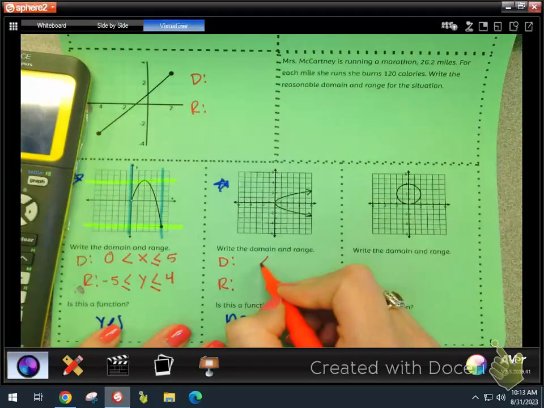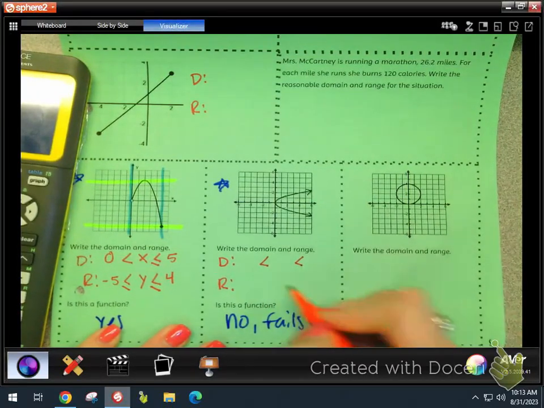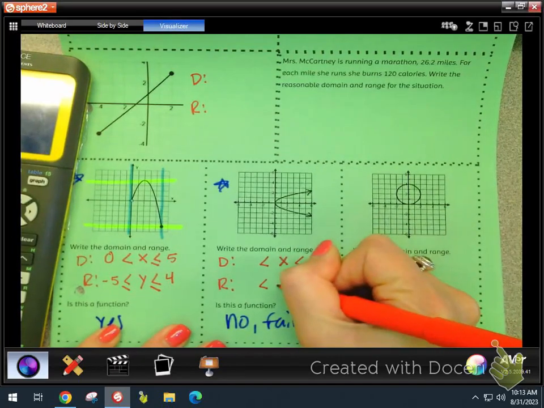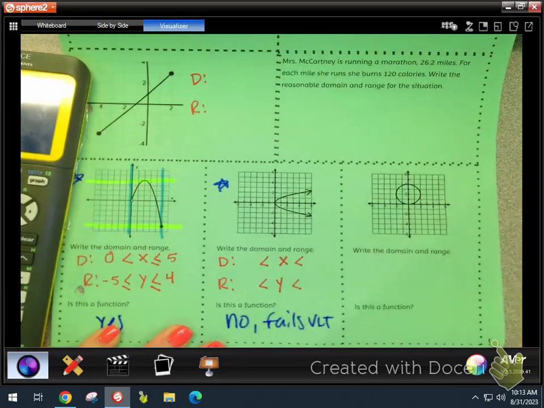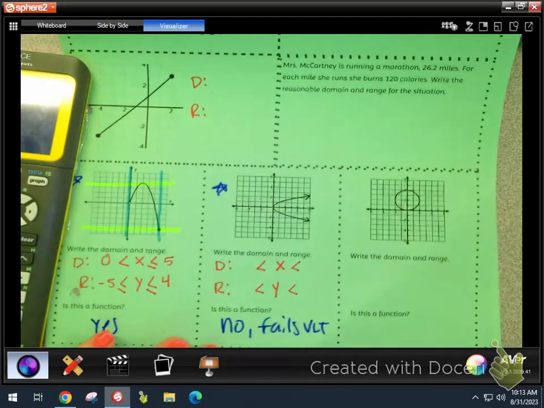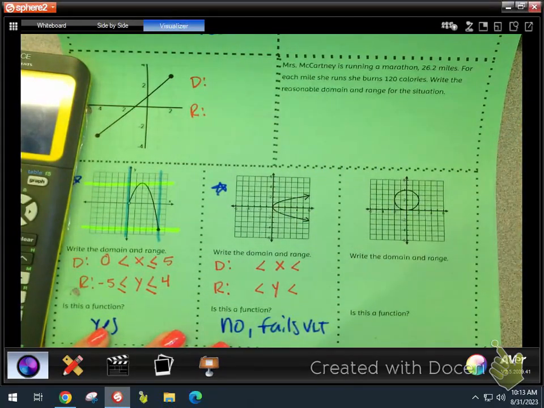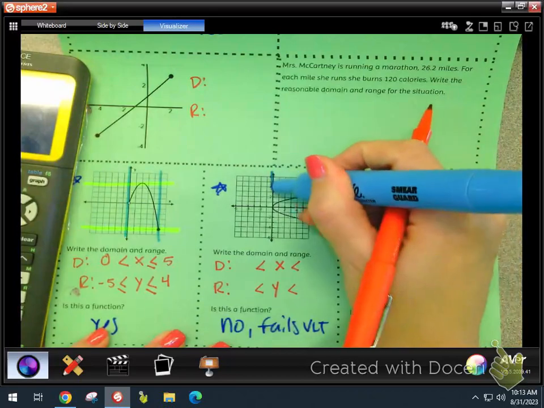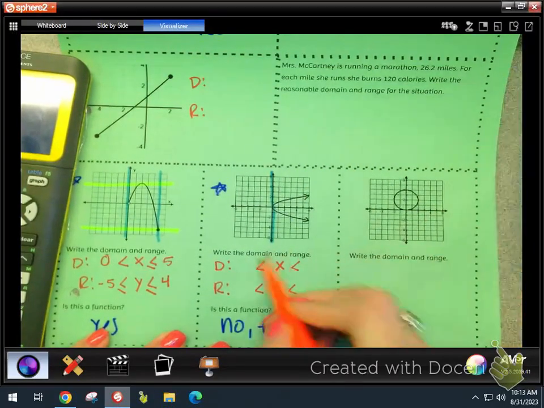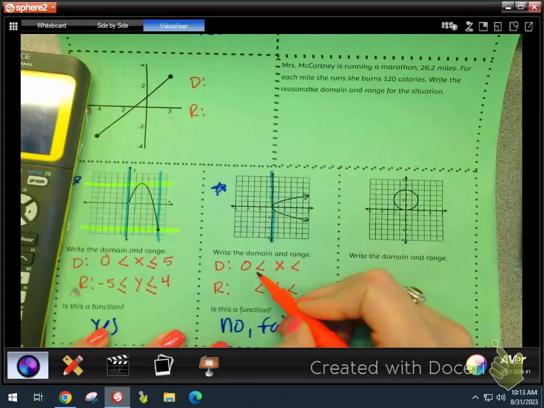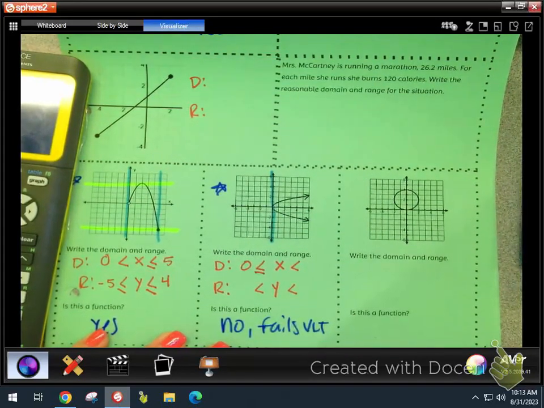So let's set up our domain with our less thans. What variable goes in the middle of domain? x. Variable for range? Y. Okay? All right, we're going to do domain first. We need a boundary. Can you find a leftmost boundary on this graph? Can you draw it in? Yeah, so that's 0. Now, what did I say? If you can't see an open circle, what do you assume? It's closed, so it's going to equal 2.